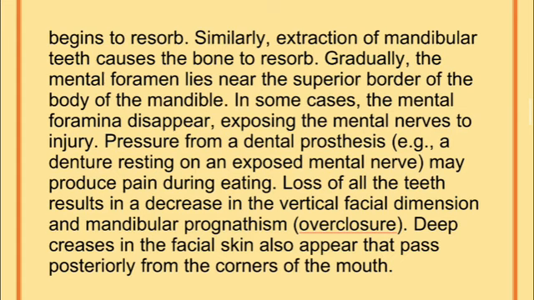When there is loss of all the teeth, what do you have? You have a decrease in the vertical facial dimension, and you have mandibular prognathism, that is, there's overclosure. The mandible is prominent, becomes prognathic, and overcloses when you attempt to close the mouth. Deep creases in the facial skin are also seen, and these pass posteriorly from the corners of the mouth.